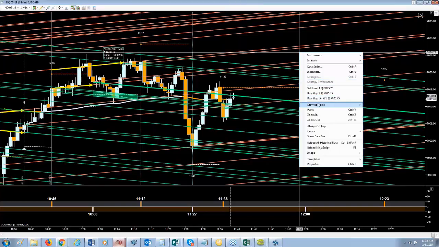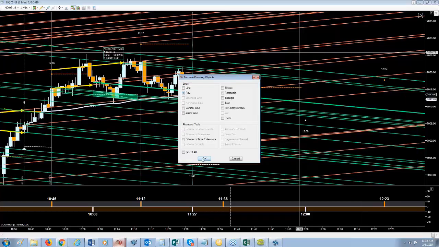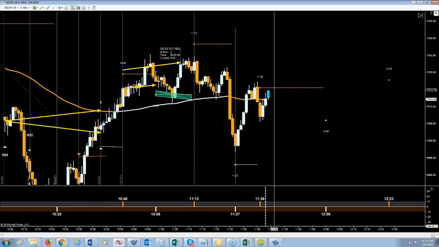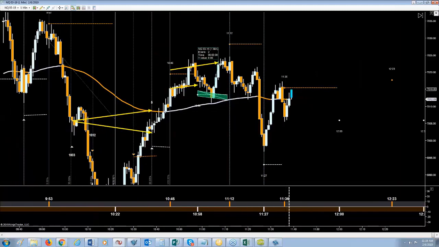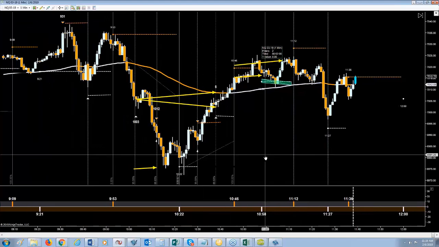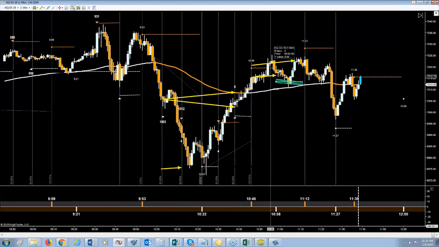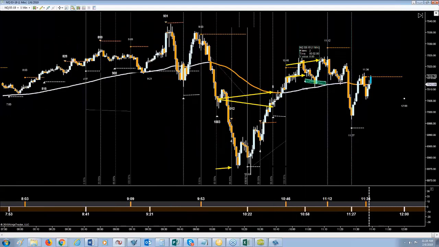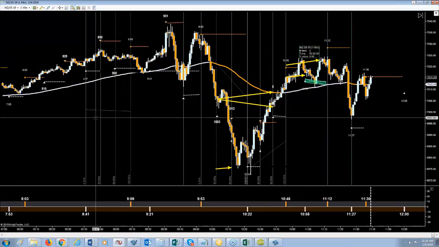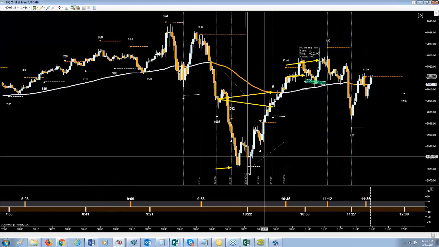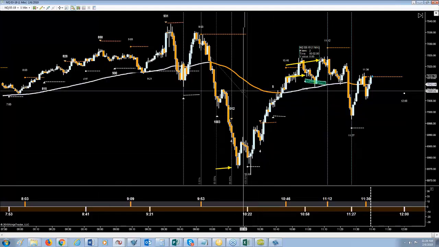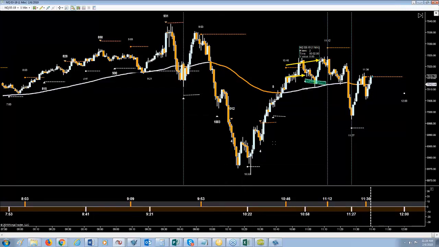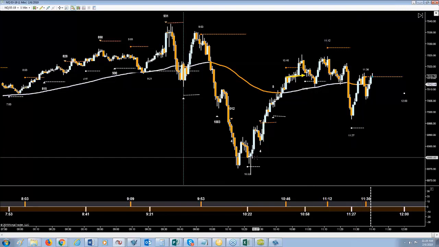If you wanted to see what the chart looked like without any of the rays on there, that's what today's NQ signals produced at the times that we were waiting for stuff to happen. We've been here since 8 o'clock together, I think. If you were watching this and you didn't own the software and you were trying to figure out, can the guy do what he says he could do? I think we've sort of taken any doubt off the table, right? That in fact, these moves are predictable.